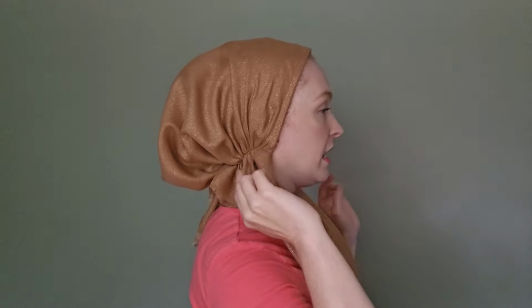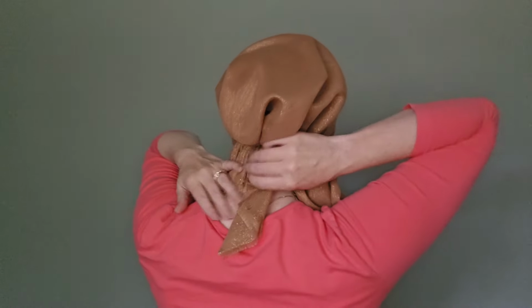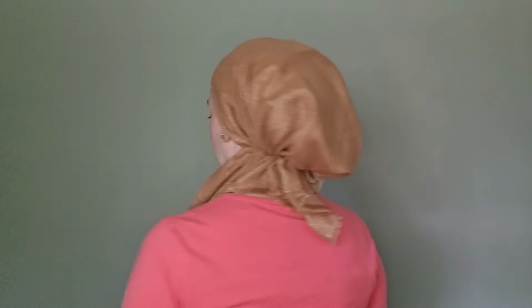As I said, it has no velvet. It is not adjustable, although it is elasticized. So if you have a bigger head than I do, and I have some looseness here, it should still fit. The tail is sewn just like this. And yeah, there are a couple of things that you can do.